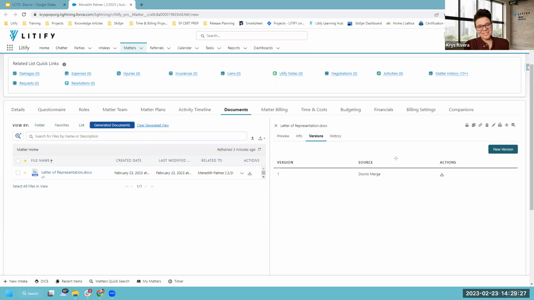Okay. Since we're talking about versions, underneath the document itself, I don't know if you've noticed, there is a V1. This is a quick way to know how many versions of this document there are, right? So if it said V2, V5, V6, you know that there are multiple versions of this document. So right now we only have that one, and we can see clearly that there's only that one that exists. But this is great because if multiple people are editing this document, or there are multiple versions that exist, you will always have access to the original one. It'll always be that V1, right?